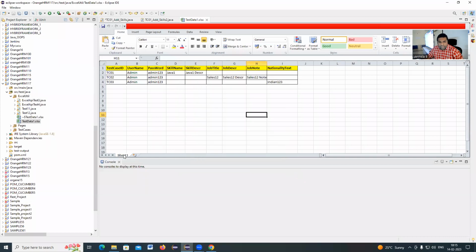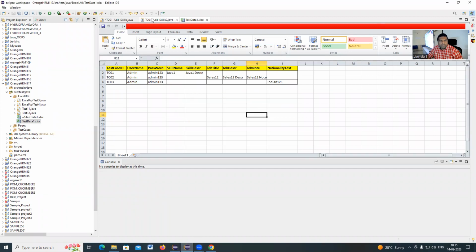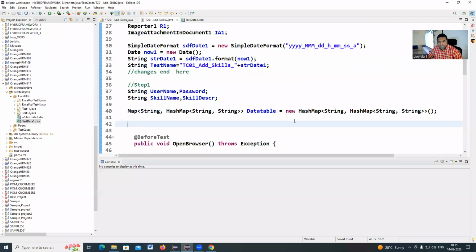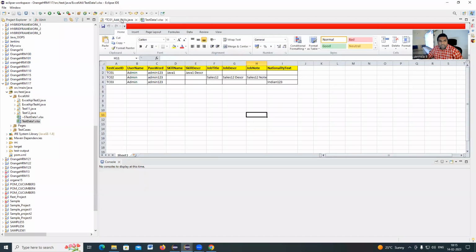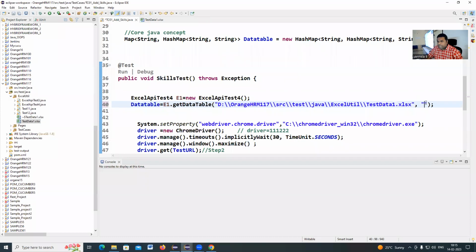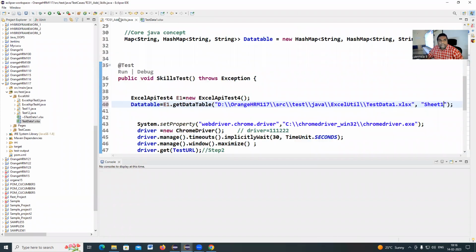I'm going to open this Excel file. What is the sheet name here? Sheet 1, with a capital S, because in the Excel here we are able to see capital S, sheet 1.